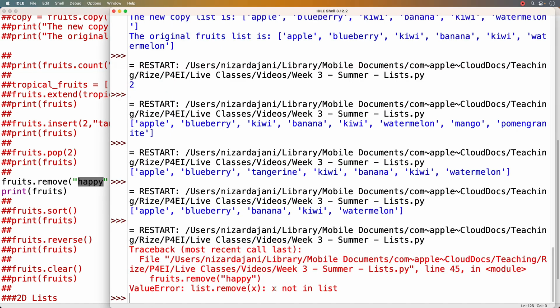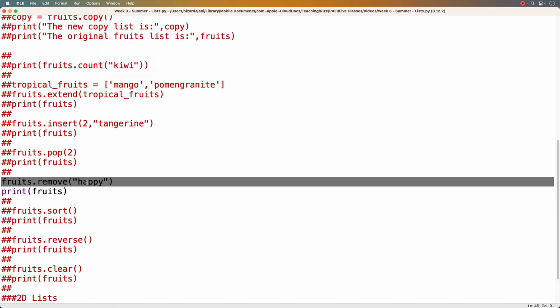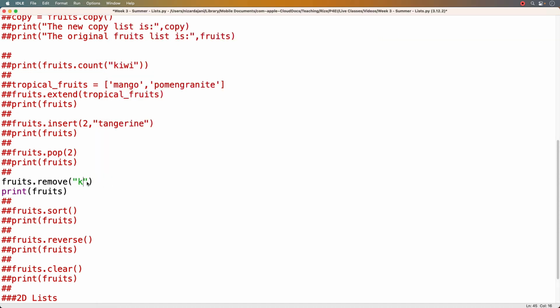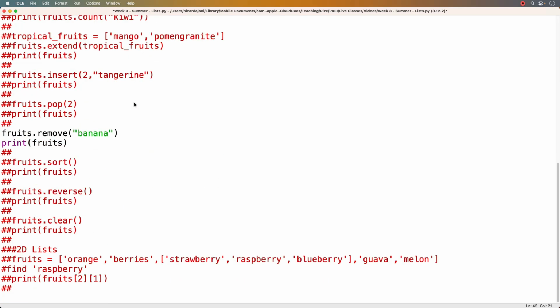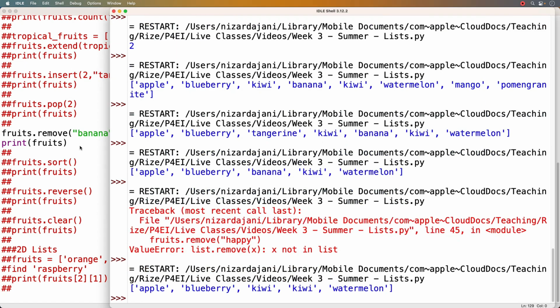Why? Because x, which I just passed here, happy, is not on the list. So be careful when you're trying to remove an item that does not exist, you're going to get an error. Let's change this to banana, and banana is here. I'm going to run this code, then print out the fruits list to see if it did remove it or not. F5, there we go, there is no banana anymore. So that's what remove does.